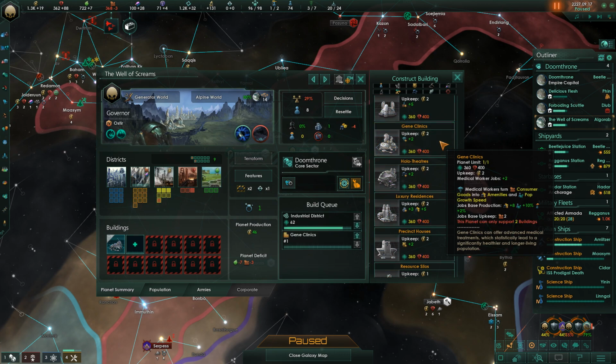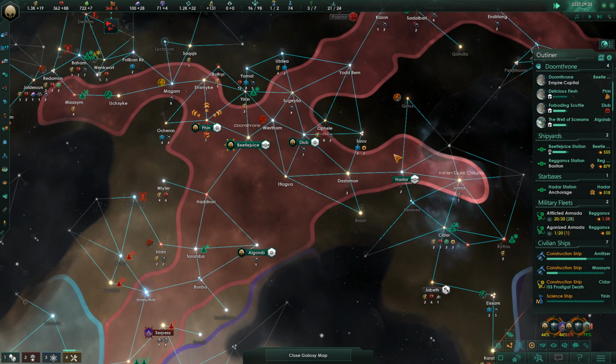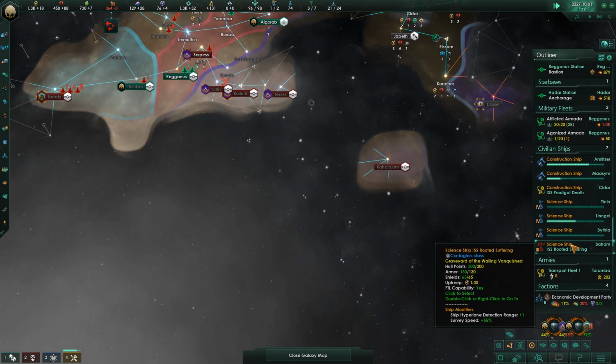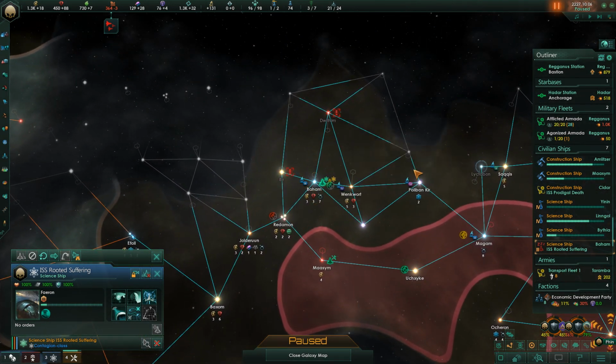quite short. My main strategy is essentially to build gene clinics everywhere, try and get as many people as possible, and then just wing it using the market board to try and balance all of the other economic factors at the same time, building in a semi-random fashion.